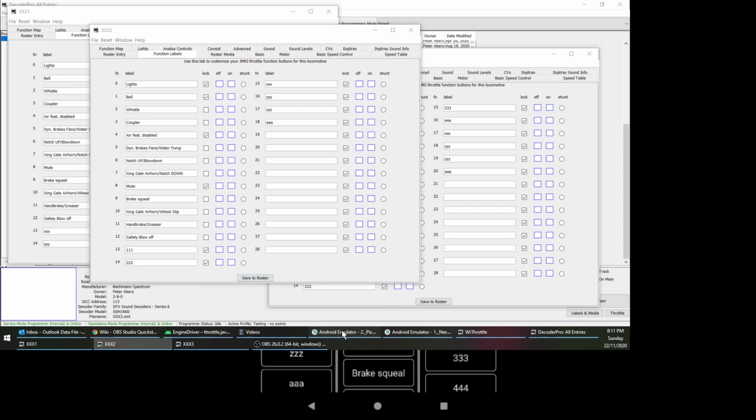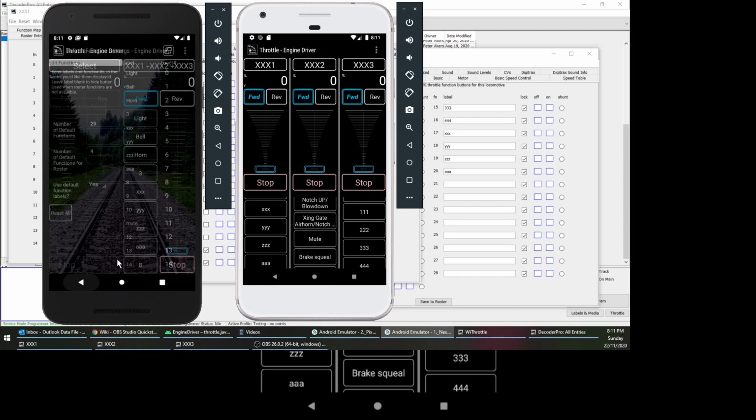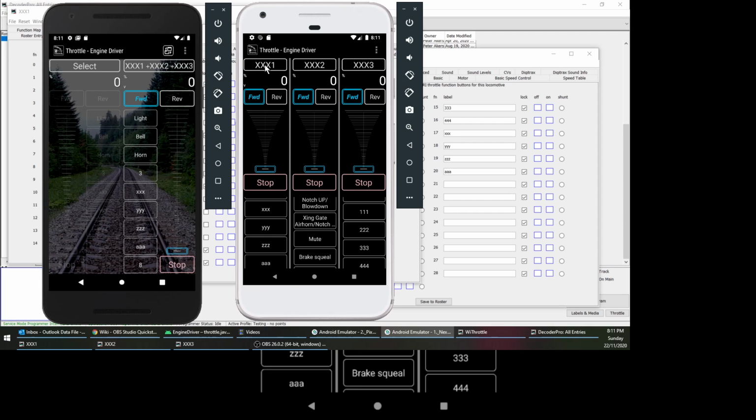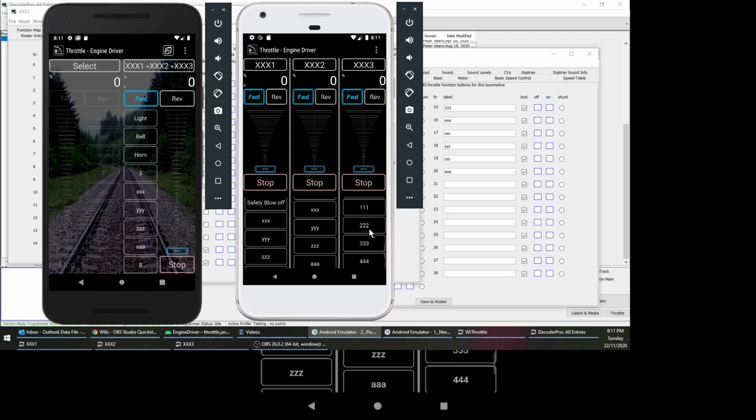So what I've done in Engine Driver, I'll just bring up two emulators or virtual machines so that I can show you. I've just brought up those same three locos, and you can see on this there's my X, Y, Y, etc. And in here you can see that I've got a couple of extra steps in between before you get to the things that I want to test. And then again I've got a few more, and there's my things that I want to test. So that's just to show you what's going on.